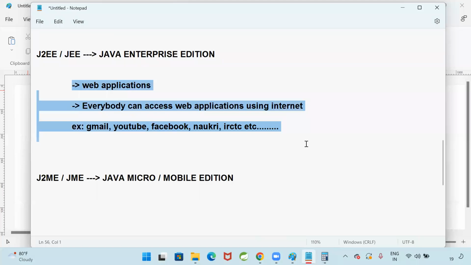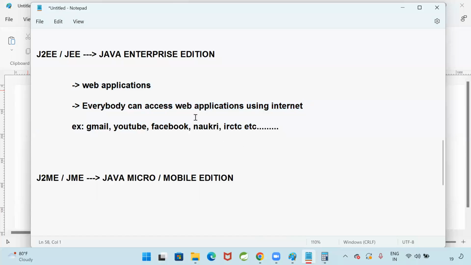Now you are accessing Gmail, and I am also accessing Gmail. Everybody can access Gmail by using the internet. To develop such web applications using Java, there is a concept called JEE. What is the meaning of JEE? Java Enterprise Edition.